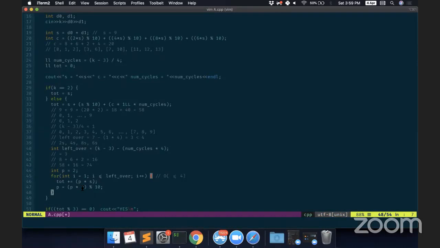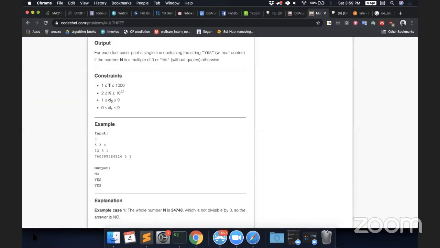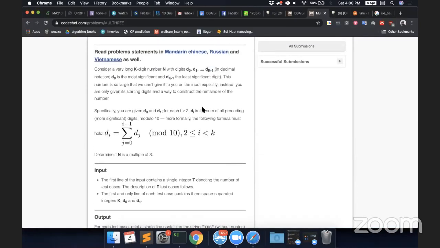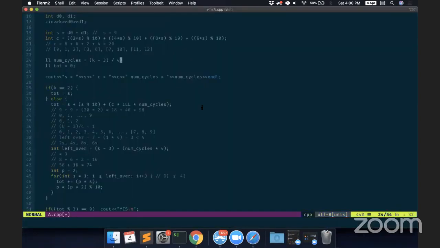Okay, I'm confused now. Oh, okay. I think I might recognize the bug. One issue here is I actually don't have to count the 13th term because k is 13. So we technically have to only go till the 12th term, right? Yeah. And the leftover should actually come out to be 2, I guess. Let's see what the leftover is.